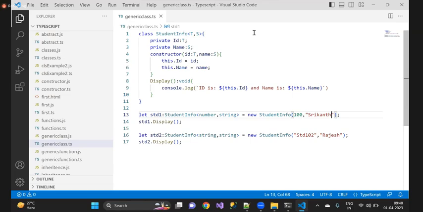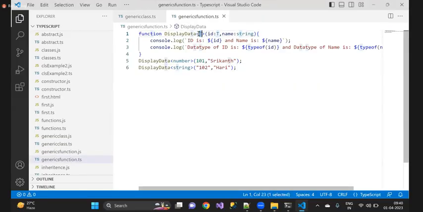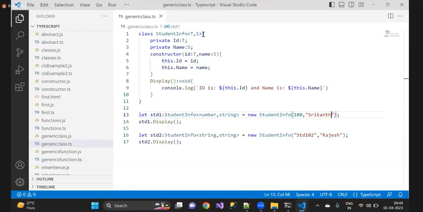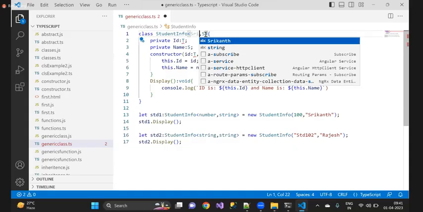So T means type, S means what? Both are types only, guys. If you want to have one, you can. Here I'm having one, but if I want to have multiple, then what can you do? You can give any name in place of T and S. Maybe Shrikant, can I give Sri and Kant?